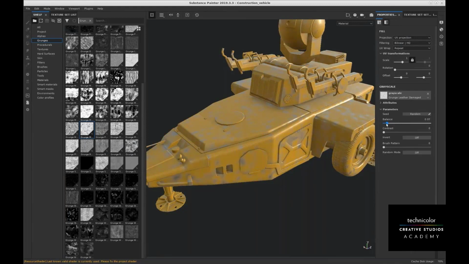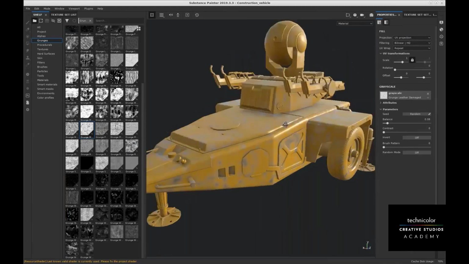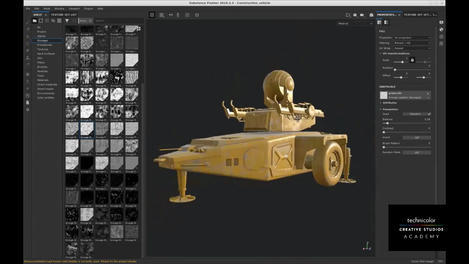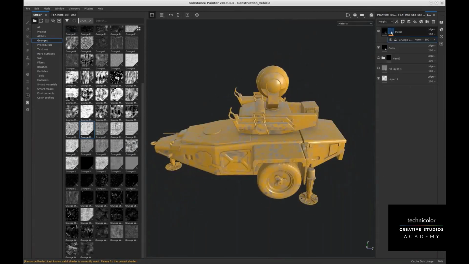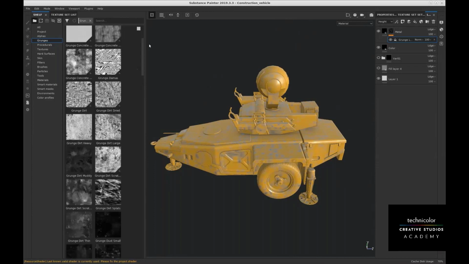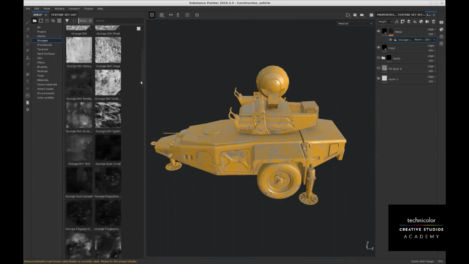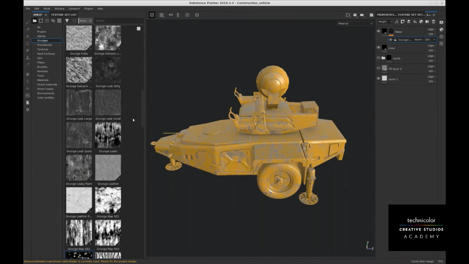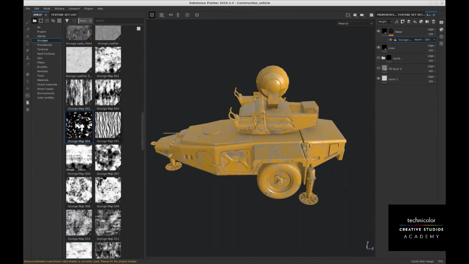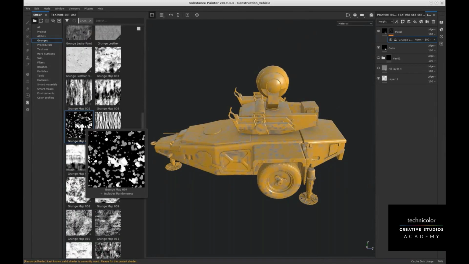It's all up to the alpha, all up to the black and white. See, now this is darker, so you will come to know from this one also. But this is grunge. I'll show you something which has more contrast, like this one, grunge map 004.